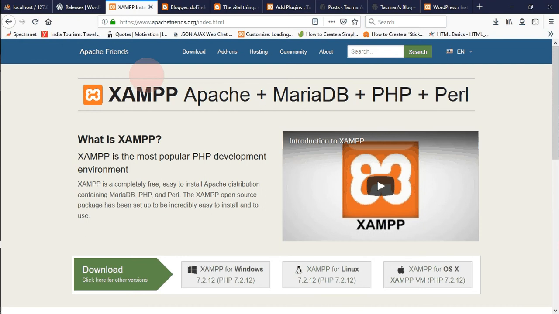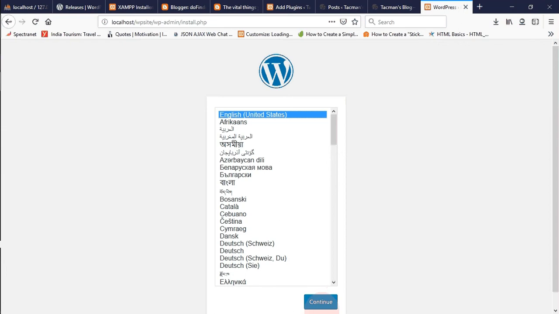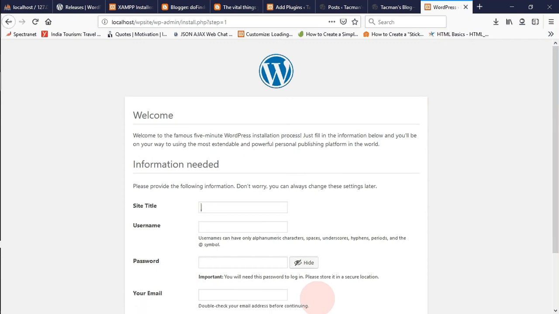So I discovered that the maximum execution time in this new installation of XAMPP is 30 seconds. Whenever I click on the install button from this new website, when it reaches 30 seconds, it will not process again.